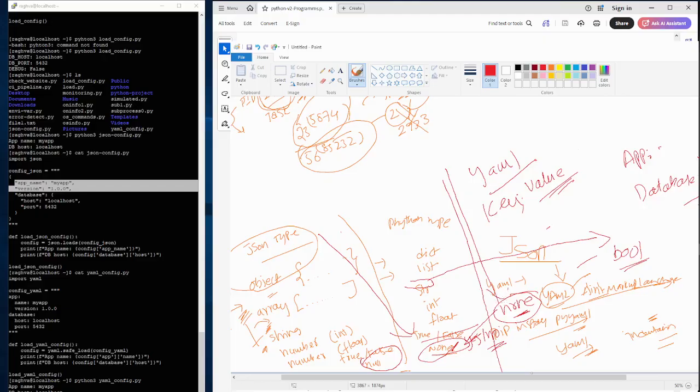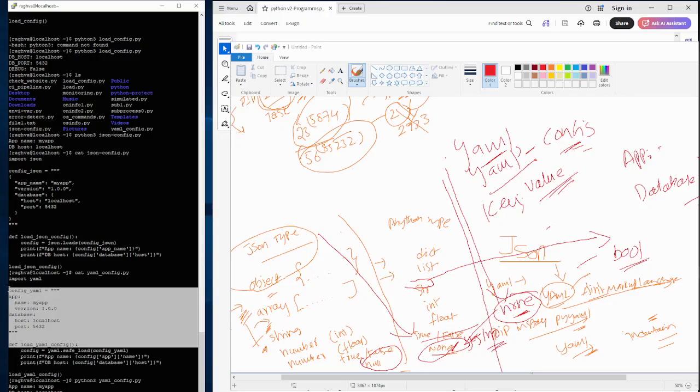If you are putting this .yaml file, you are just loading the configuration, that's it. Once you start working on these configuration files, you will understand what we are trying to access here. Now you are accessing the data: app name, what is the app name? You are loading the configuration file, same as before, there is no difference.